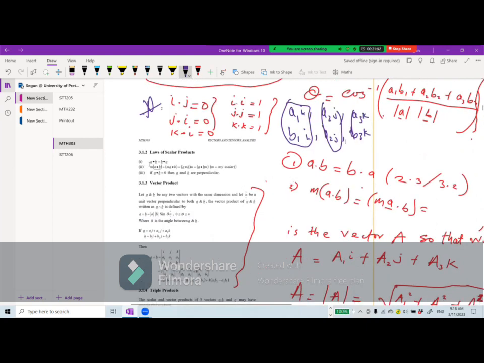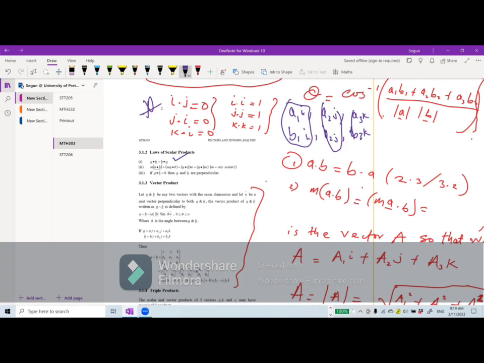The law of scalar says A dot B is equal to B dot A. That is, 2 times 3 is equal to 3 times 2. So that's just a literary example. Then here we have M in brackets, A dot B is the same thing as M multiplied by vector A dot B, which is equal to A dot B in brackets multiplied by M, and so on, M being any scalar in this case.